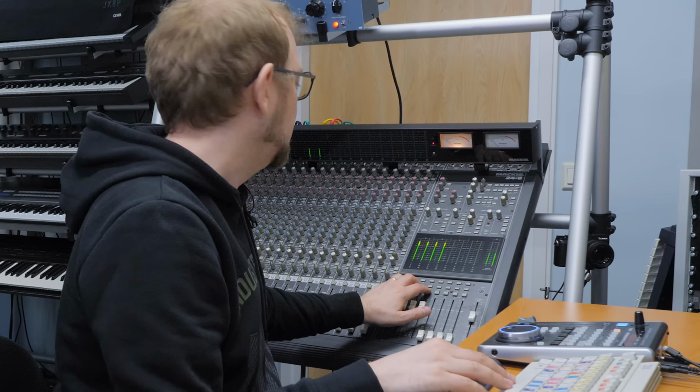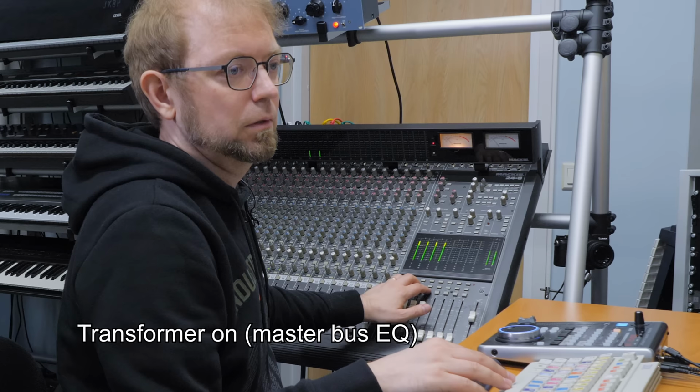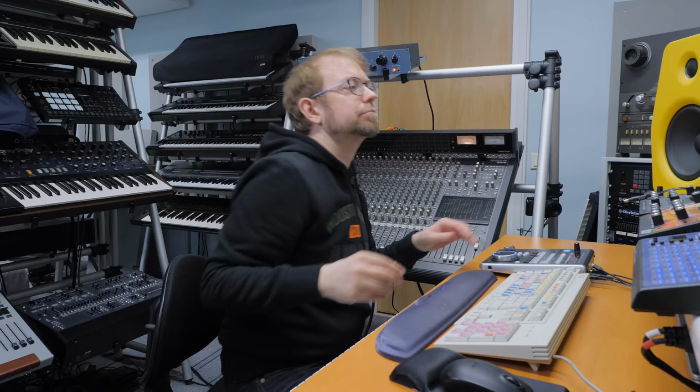With the equalizer, without the equalizer. It's already slightly a bit brighter perhaps, or a bit more detailed perhaps, through the transformer. So let's also switch on the actual equalizing section. I did some comparison earlier myself, and I realized that I prefer to run it through the equalizer completely. So let's have a listen.